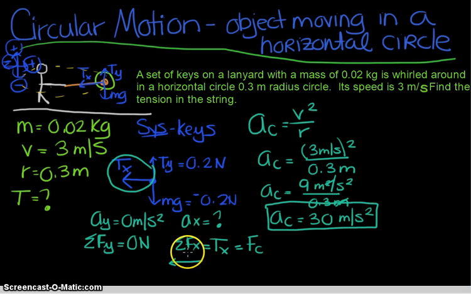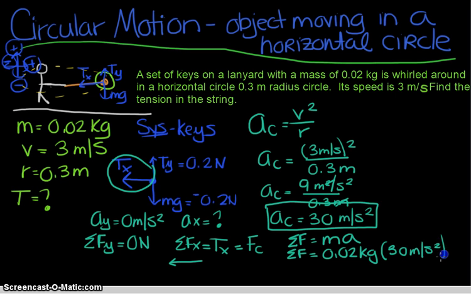Can this provide us with net force? Sure can, because to find net force by second law you need mass and acceleration. We have our mass, we have our acceleration, so we are good to go. So the net force is in the x direction here: 0.02 times 30 for 0.6 newtons.